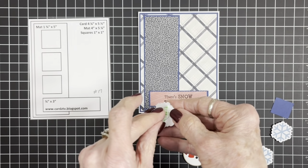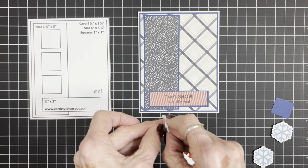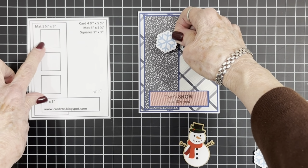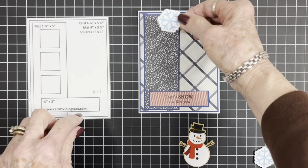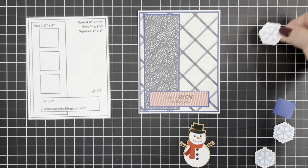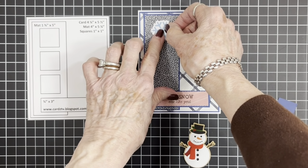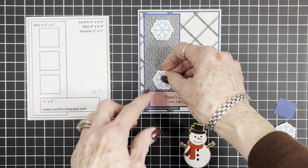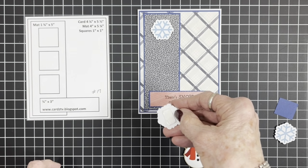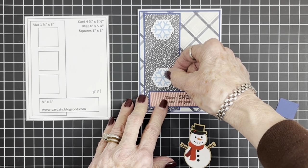Okay, let's put our snowflakes on. I tell you, the backing comes off easy and then I can't get it off. Having one of those days. Now see, we have squares over here, but instead of the squares, I'm using the snowflakes. And these squares are an inch square, and this is about an inch. Yeah, it is. So I'm going to put one at the top, and then one down here, and then I can line the middle one up so that the gap between is the same. That looks about right.